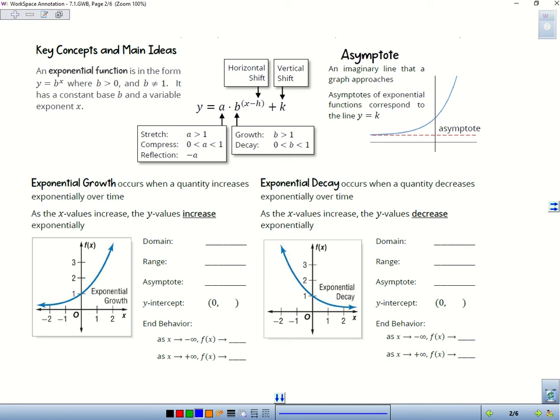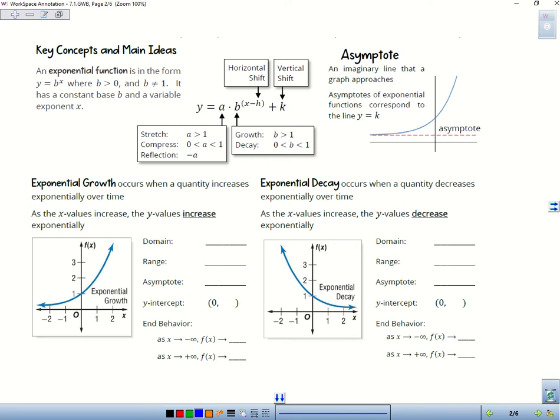So like every other function that we work with in this class, we have a, h, and k. We know that a controls stretch or compression and then possibly a reflection. And the reflection will always be over the line y equals k. Okay, it's always over the asymptote, which we'll talk about. And then, of course, you have horizontal shift and vertical shift. H is always horizontal. K is always vertical.